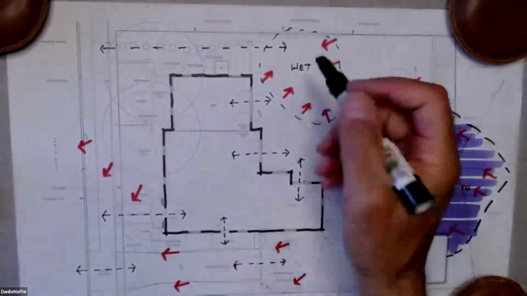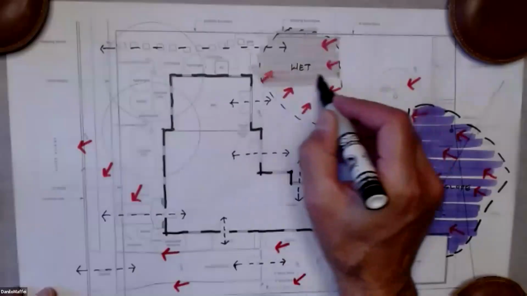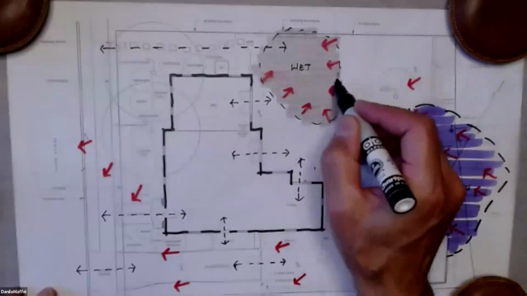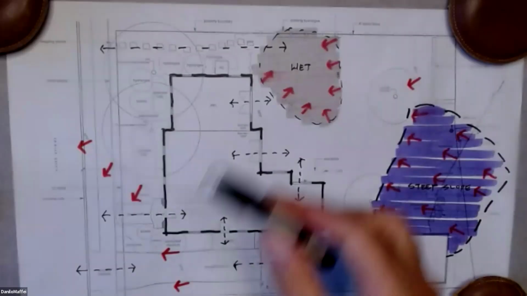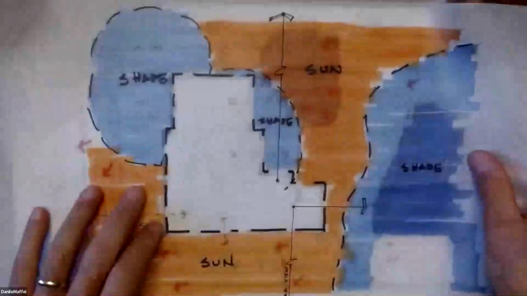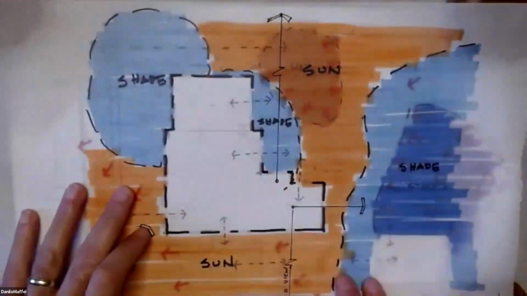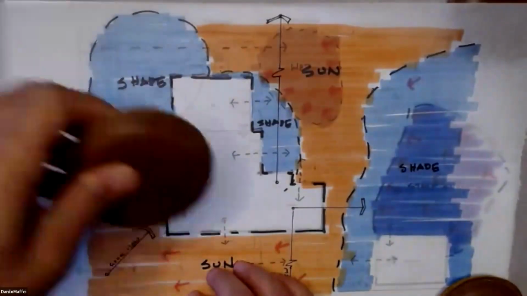Let's do that. There we go. All right. You see what I did there? Just by doing some graphic exercises, we can get an understanding for what's happening on the site, and I can look at all these things together if I'm so inclined, and then get an even clearer picture of what's happening.